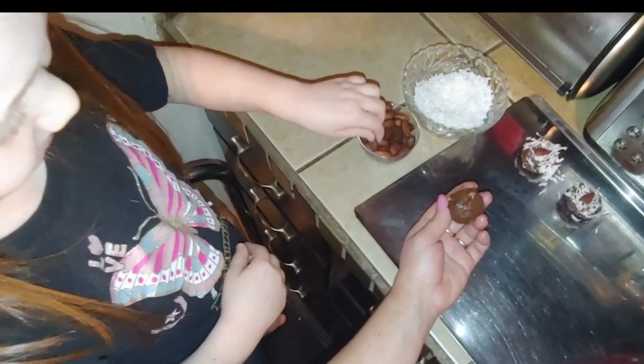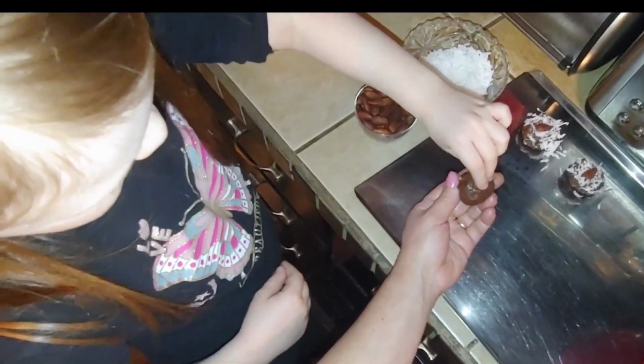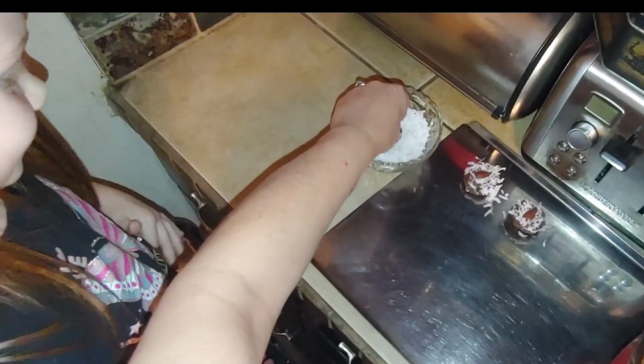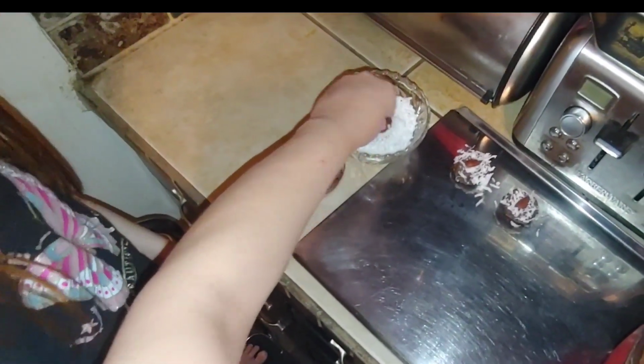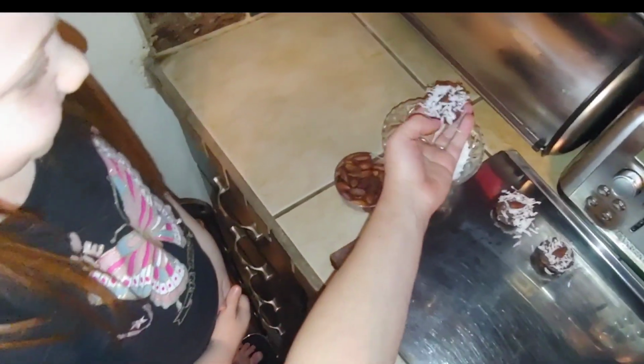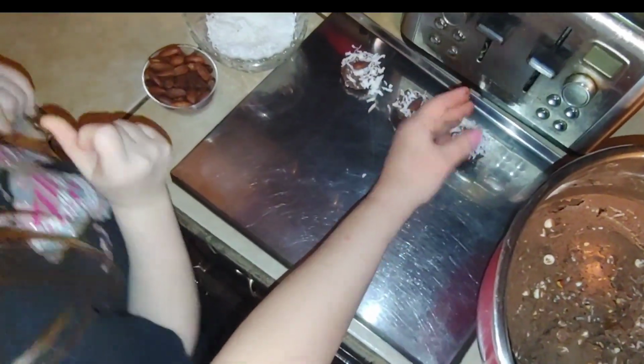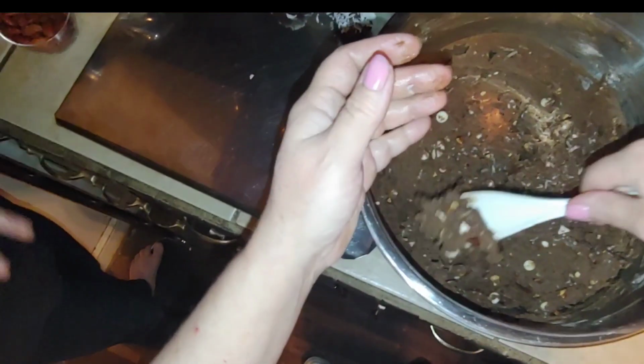Let's try to do it backwards and see if it works. Give me one nut. Put one nut right on there, and then just enough that it sticks. Then you dip it in the coconut. Yes, that's the best way, because that made the nut easy to stick and we didn't smush our cookie ball. Grandma, can I try to make the ball?